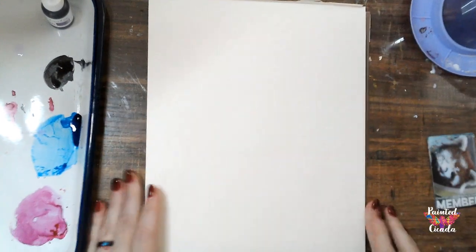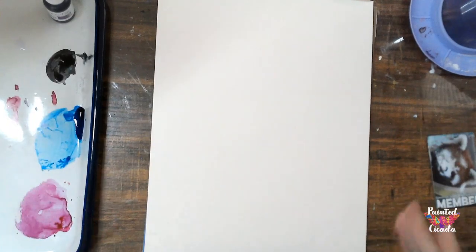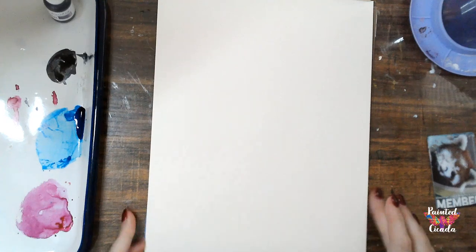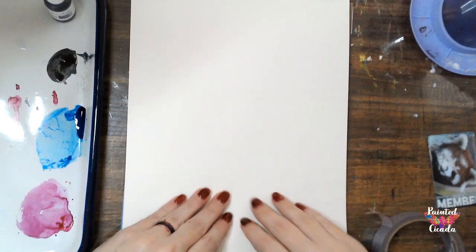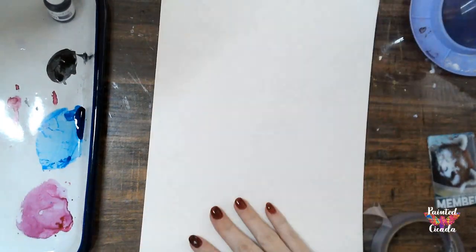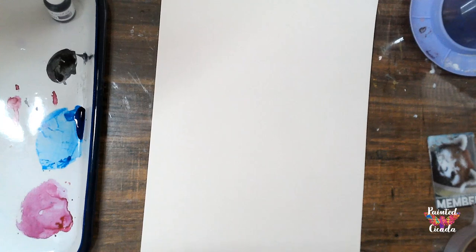So this time I'm going to turn my canvas to a portrait view here. Vertical, I guess, is the word I'm looking for. Let me go ahead and peel this off so it looks a little bit better. All right, and for this, what I'm going to do is just find the middle of my paper, and I'm just going to mark that, and that's going to help me make my diamond.